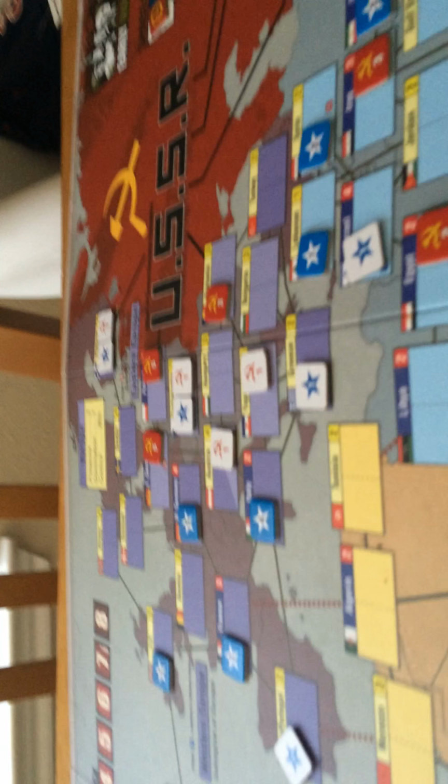Alright, taking a look and seeing where we're at. This is going to be turn 3. Just a reminder of what's going on the board. The U.S. dominates Europe. Middle East is complicated. And Asia, pretty much dominated by the Soviets. Africa fairly empty. America is fairly empty, aside from Cuba.